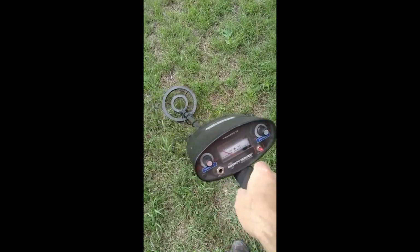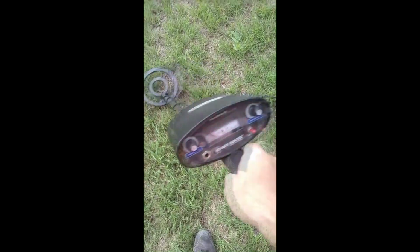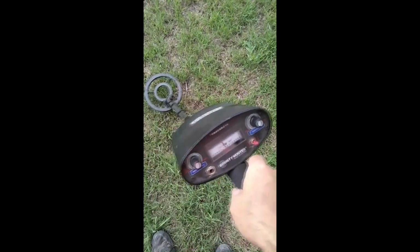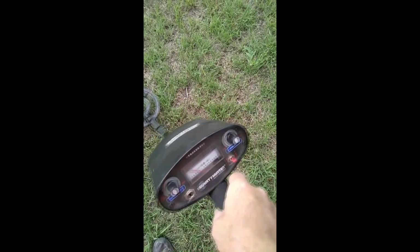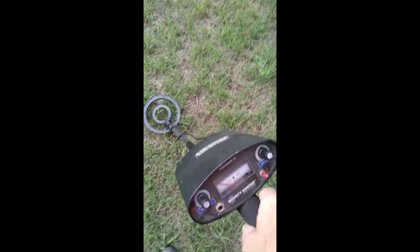Where'd it go? Recording handicap. Okay, I'm getting what I assume is a good signal right here. So I'm going to dig it up and see what it is and go from there.